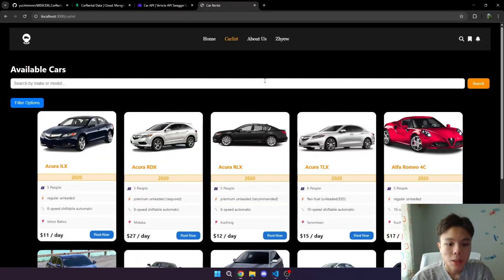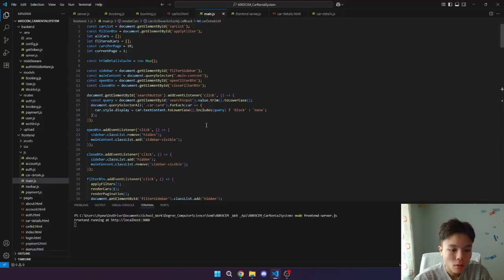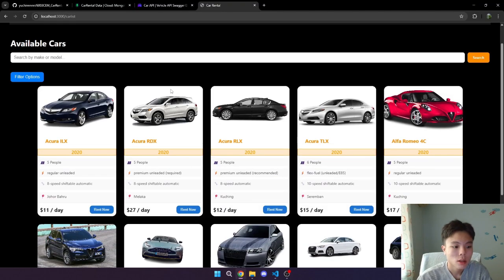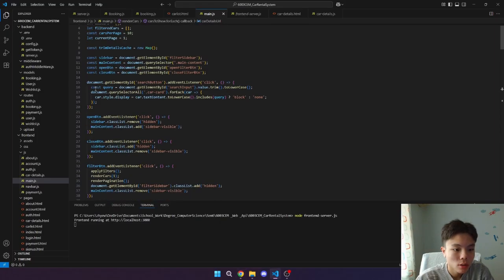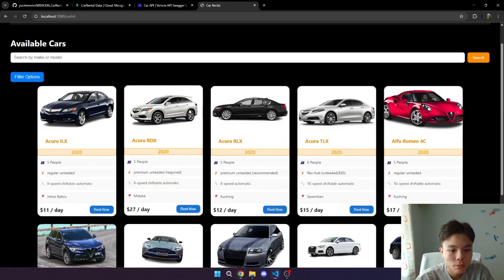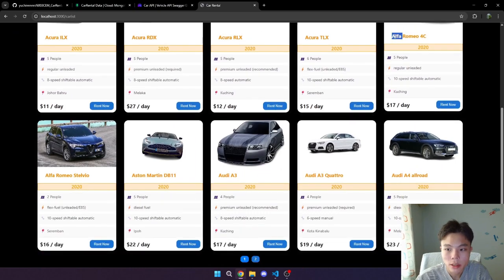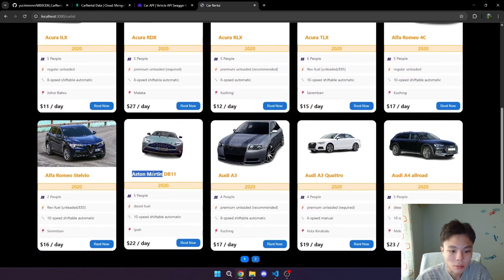In my main.js, I have a search function in here, search by make or model. This is what the search input and button look like. So this is Acura, this is Alfa, and this is Aston Martin.